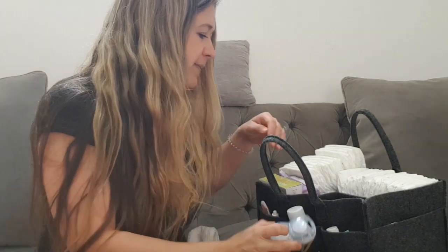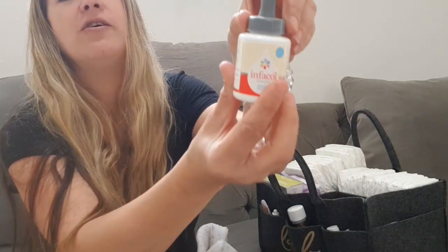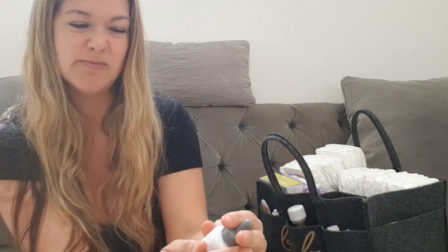There's also a spare hair bobble in here for me — you never know. And Infacol, which is a godsend. It's effective colic relief — you can also try gripe water, which I did try with Jax originally but he just didn't like it, whereas Infacol has a nicer taste and smells gorgeous. He doesn't really need it anymore, but when he was little I'd give him a drop before or after feeding. Highly recommend it.